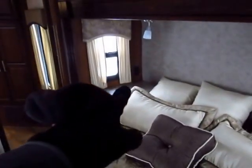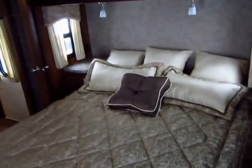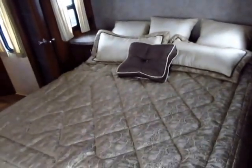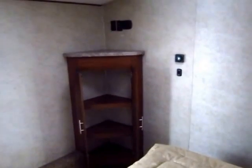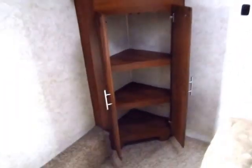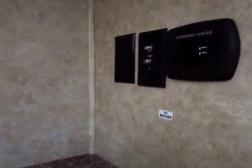The other thing I like to point out is on each side of the bed, right here you find a power outlet. And up in that corner you find a power outlet. Good for CPAP machines. And if you're into fashion, well, they certainly include enough pillows here. The bed does lift up for storage. I mentioned that the other dinette seat is located under there. We have a nice, simple corner entertainment center up here, but they open every little square inch they can for storage. And what I love about this is they have a little charger station up here. USB plugs. It's got a 12-volt plug, like a cigarette lighter plug you'd find in a car.